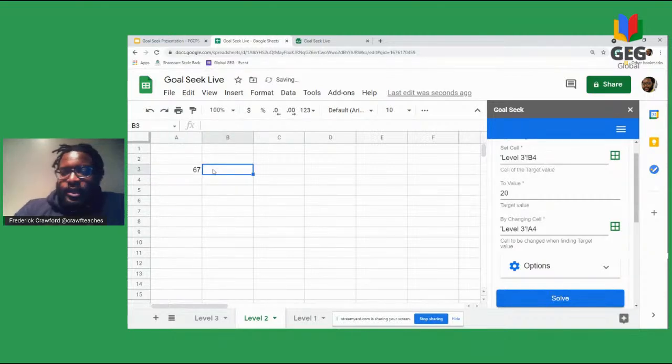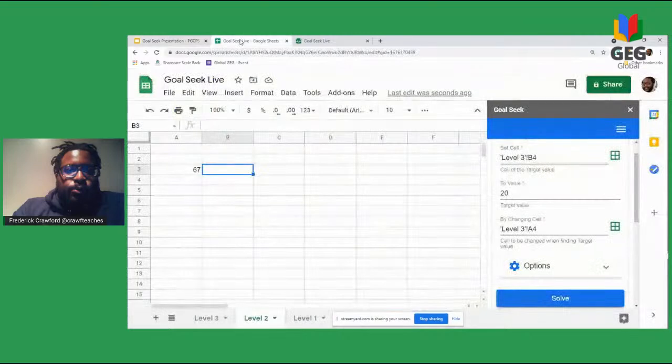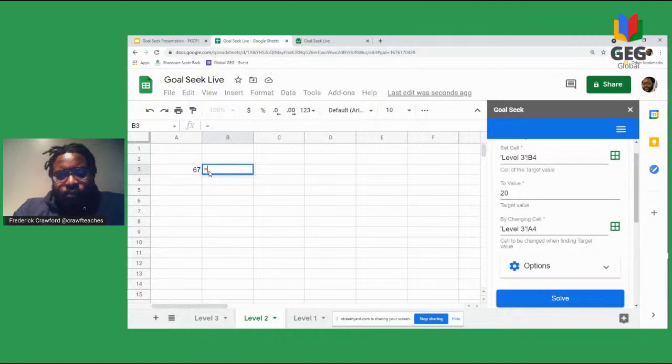I promise that. So now this is where we get to the part where we're really going to focus on order of operations. This is the part where order of operations is going to be very important. As we quickly go back, notice I have x cubed in the beginning. Parentheses always go first. So what I'm going to do is take this is my x, then raise this to the second power. I mean the third power, x cubed.